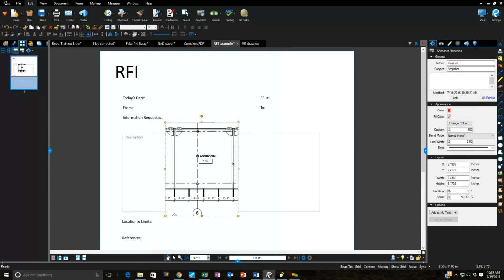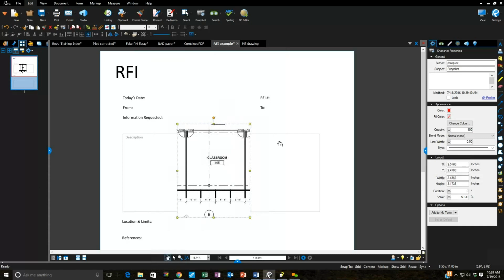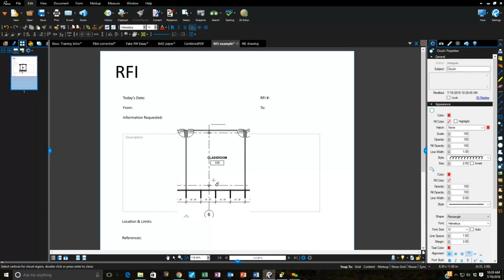So this by itself is not really sufficient. We need to ask a question here, and so we can do that by using a cloud tool. So we'll just hit the letter K to get our cloud tool icon, and I'm going to draw a cloud around this area right here, and I'm going to start typing my question.